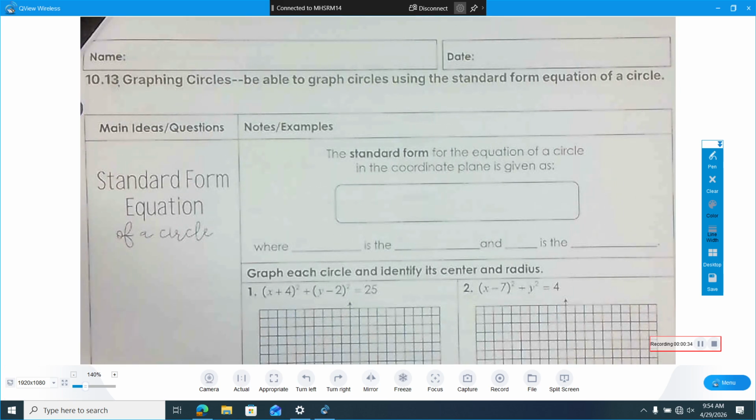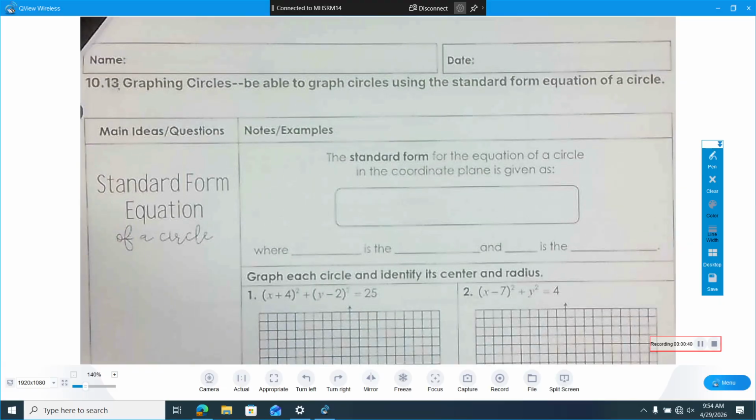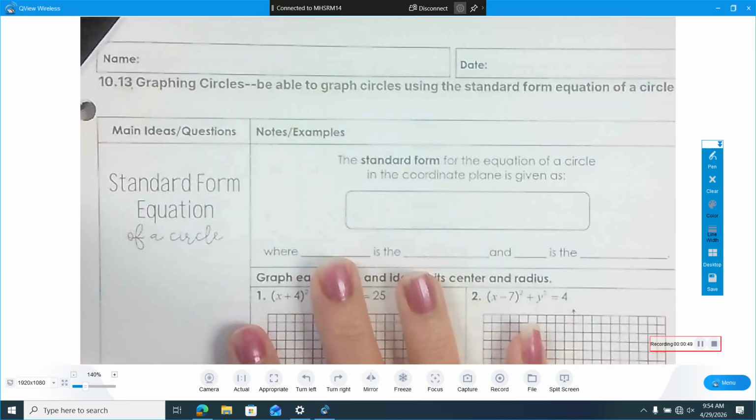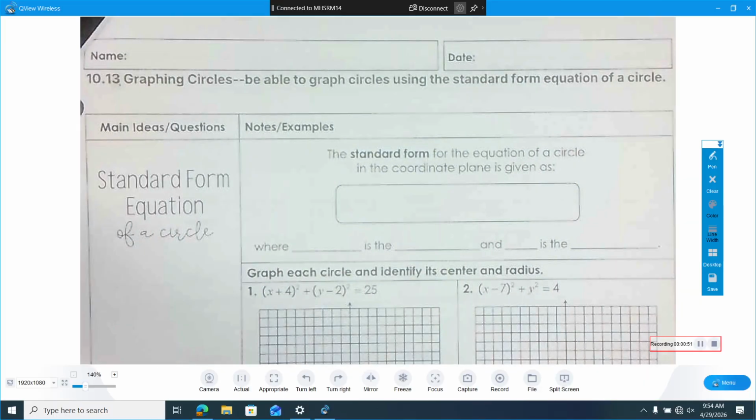So if you have a cone, just imagine that here in front of me, if I were to slice it parallel to the base, and then look at the top of it, what shape would you see? A circle, all right? So that's what's called a conic section. So what we're graphing today are circles. There's other conic sections too, depending, again, on how you slice the cone.